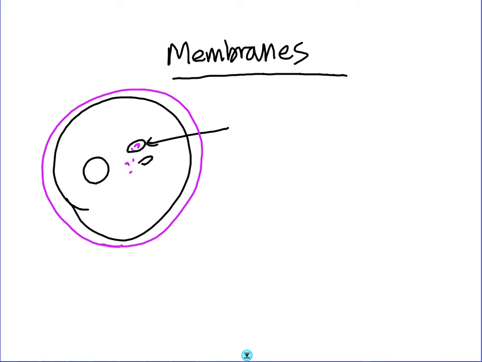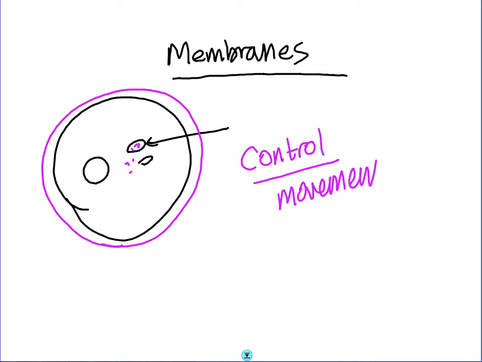The cell membrane's function is to control the movement of products, reactants, things inside and outside of the cell. So this controls what moves in and out of the cell. It is not for structure like the cell wall in plant cells and in bacterial cells. It's purely to control what comes in and out. Okay? So what we need to have an awareness of is how the structure of this membrane relates to being able to carry out this function.